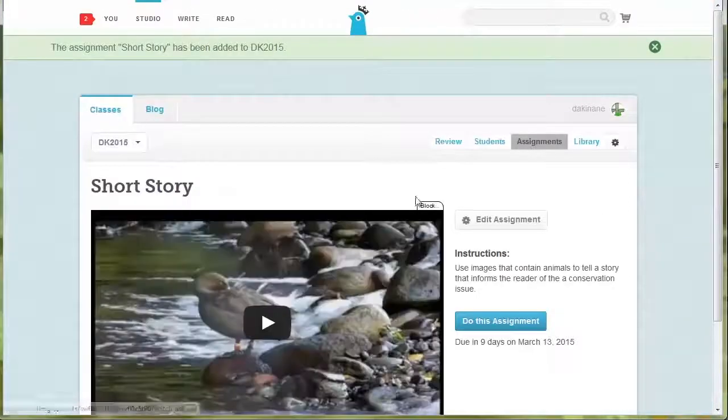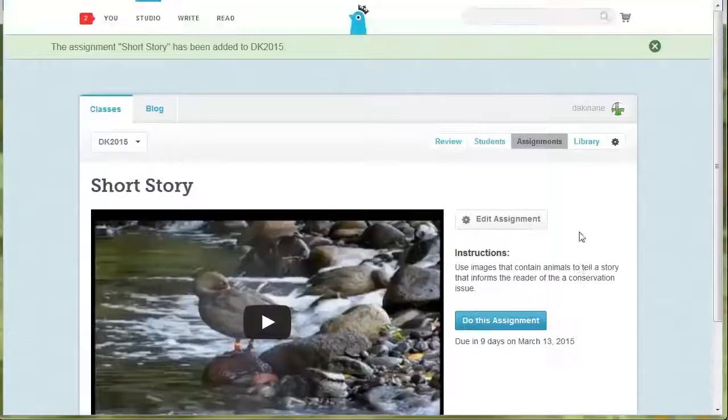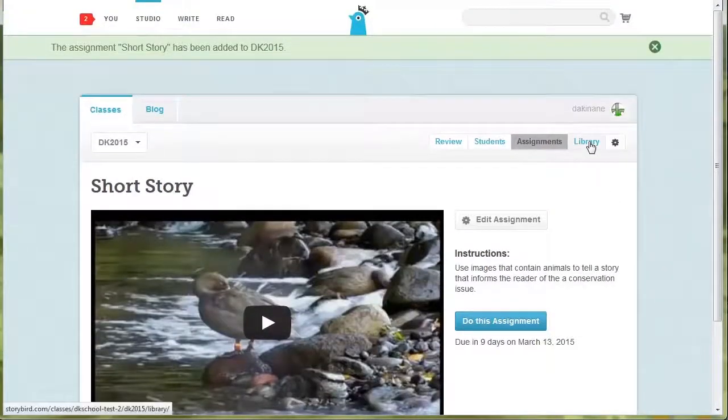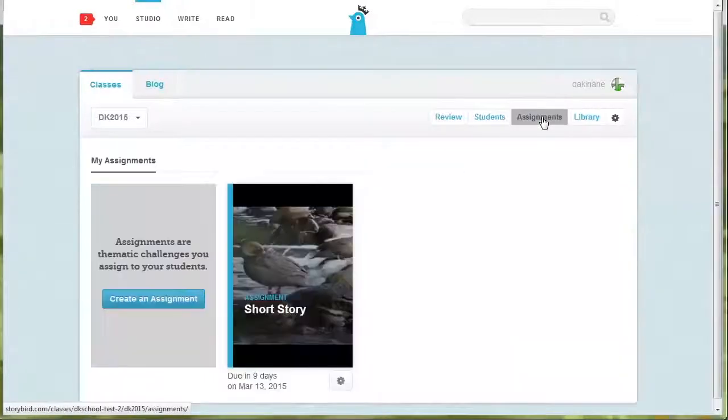So this is all the kind of teacherly stuff. And we can do all this kind of stuff in here. So here's my stimulus piece of work. Do this assignment. And we come back to our library now. And there's nothing in our library. So we've looked at all the key features of what a Storybird account can offer to a teacher, but we actually haven't seen the candy.